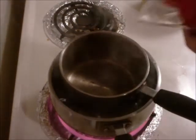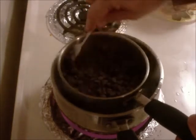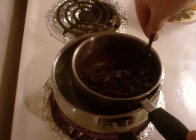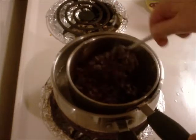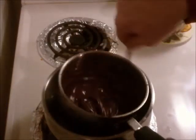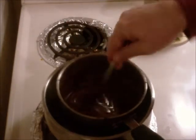Okay, after the water is heated up, put your chocolate chips in the top pan and just start to stir. This will evenly and very effectively melt your chocolate chips without burning them. It's the best way I've ever found to melt chocolate. And after the chocolate's all melted, it'll have a nice creamy texture, like that. Very good. Turn the heat off or turn it down. I'm going to keep it a little warm to keep the chocolate melted.